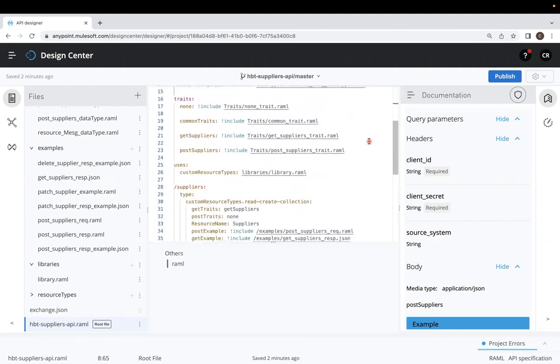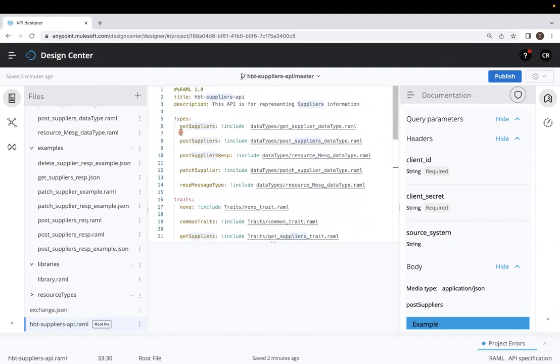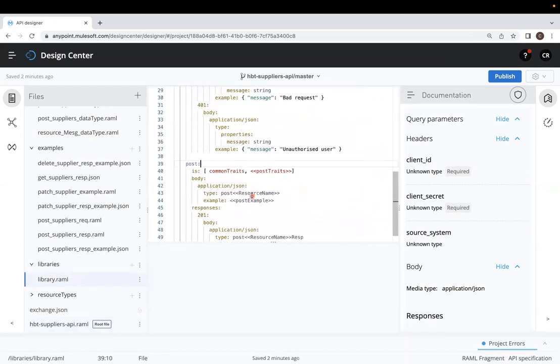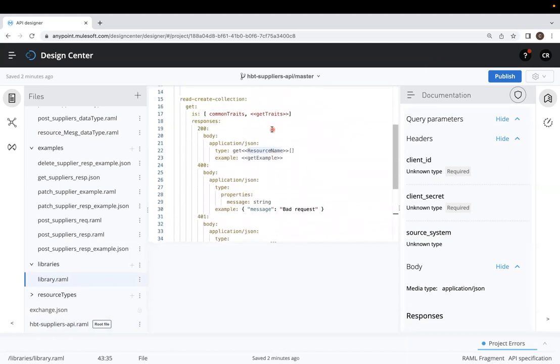And also we have added the new response for the post method, and we are adding the resource name as post suppliers, and this resource name we are going to use for the types, because within the library we are referring to the resource name for post as well as get methods.